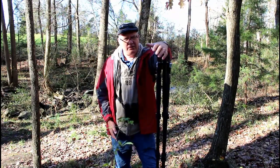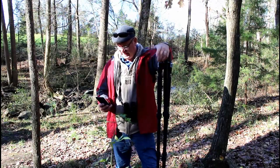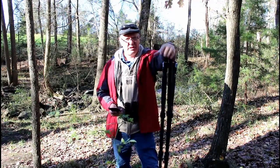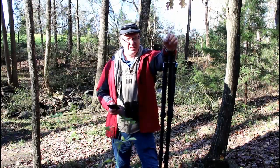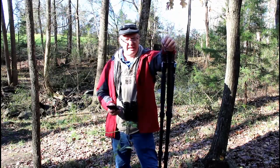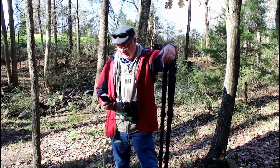Well, the first thing I want to cover is the basic statistics on this tripod. So this tripod has a load capacity of 39.6 pounds. There is some serious discussion in the tripod world about what that really means. To tell you the truth, my big 400mm lens and the body of my Canon 5D Mark III are very stable on top of this. I have no problems using this, so that just gives you an idea.